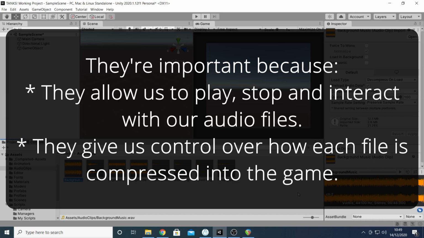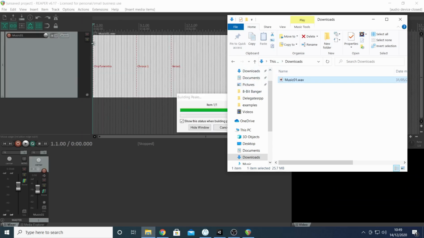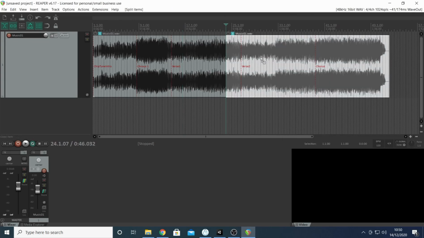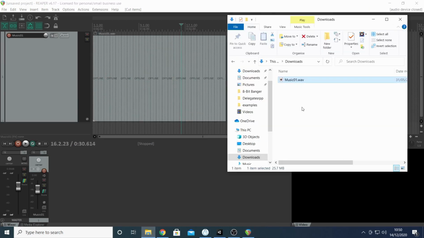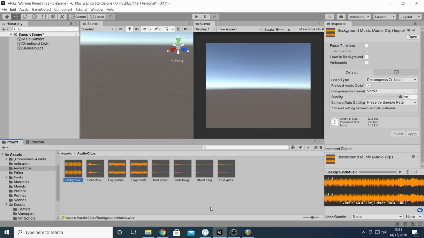Unity uses audio clips in a similar way to how a DAW uses tracks and regions. If you were to import an audio file into a DAW, cut that audio file in half and delete one of the halves, you haven't actually deleted half of the audio file. Your DAW is simply reading the original audio file and only playing back to you the first half of it. Unity's audio clips essentially do the same thing. They read the original file, make adjustments to the data it's reading if we tell them to, and then play the result back to the listener of our game.